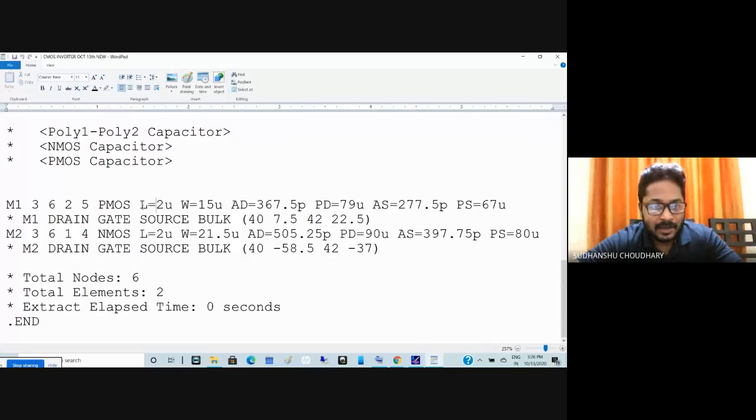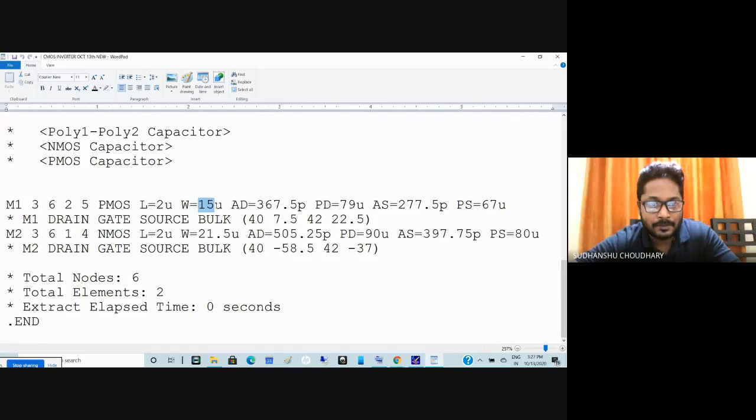Okay. And the channel length is 2 micron, because we had replaced the setup with 2 micron technology. We had drawn 2 lambda, not 2 microns, but you draw 2 lambda and select the process technology file as 2 microns, so the final channel length will always be 2 microns. If you select the process technology as 0.5 micron, the channel length will be 0.5 micron. Similarly, the width of the MOSFET comes out to be somewhere around 15 microns.